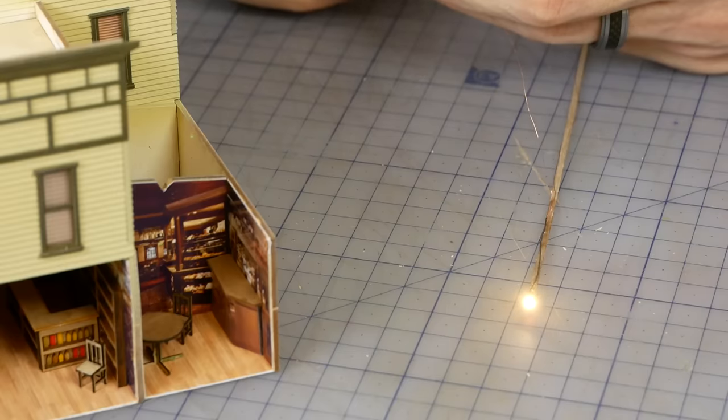And we're done. The scene truly comes to life with the moving elements, and I really love the Magnorail system because it can be basically made to work with just about any HO or even N scale vehicle. Even this tiny forklift looks very cool running along the street, and not to mention the bike riders.